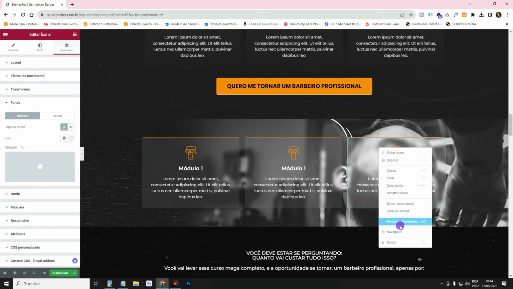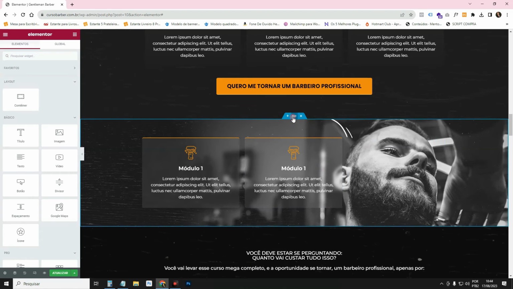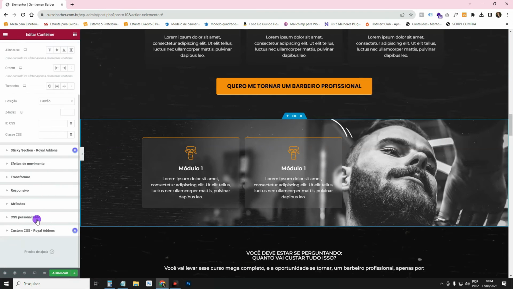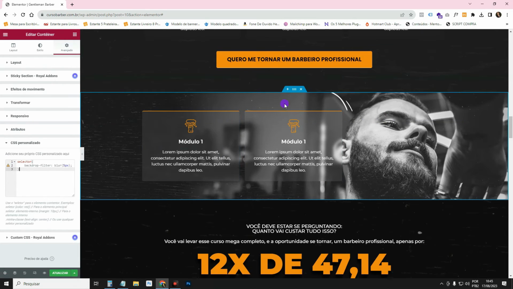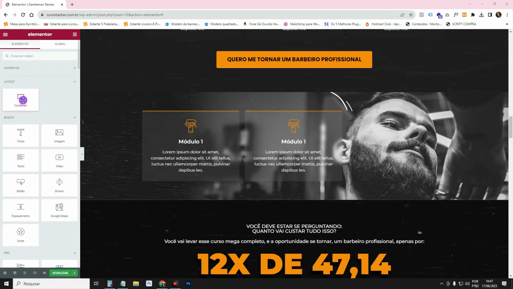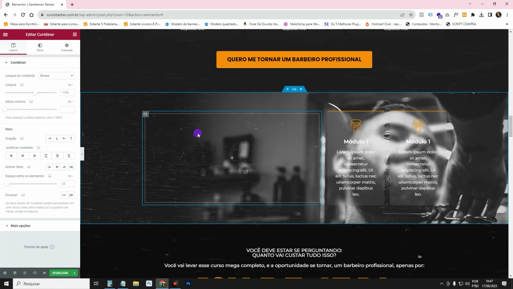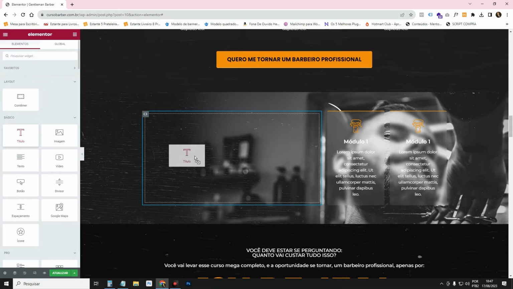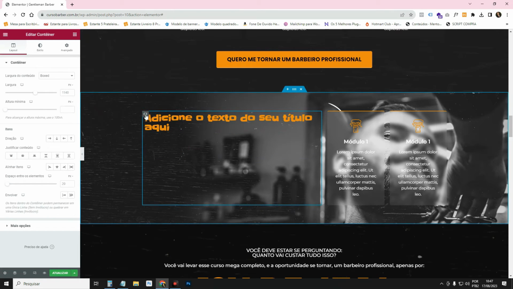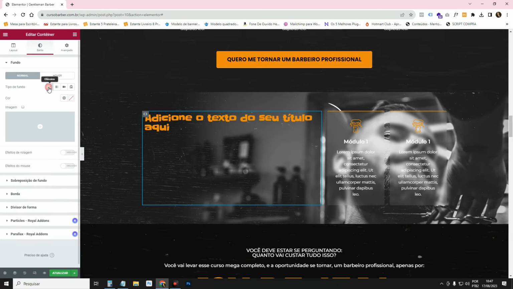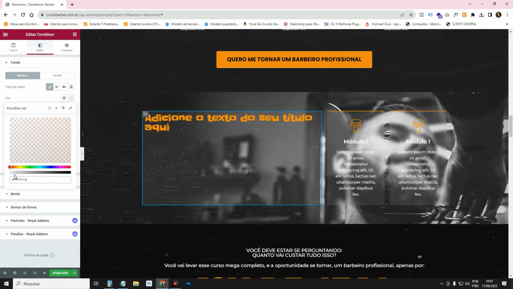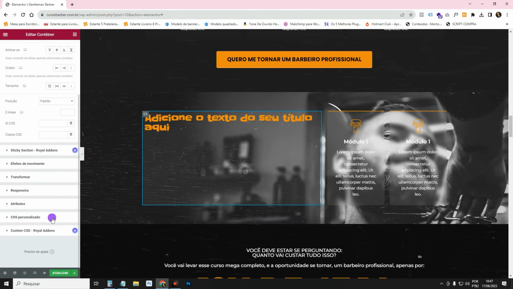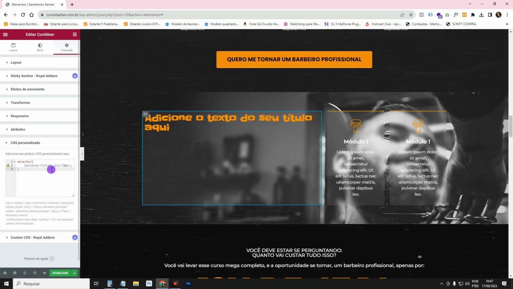So if I wanted to do this whole section here, or this whole container, I'd come in advanced, and here in the custom CSS, I'd paste it. Then, if you're going to do it with a container, for example, you have to drag the container here. I'm going to put a widget of something here inside this text. And then the container isn't here in advanced where the background configuration is. It's here in style, background type. Then you put the color white, drag it here so it's transparent. And then you come to Advanced, Custom CSS, and paste the blur effect here.